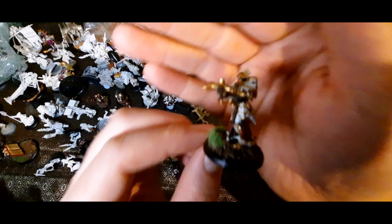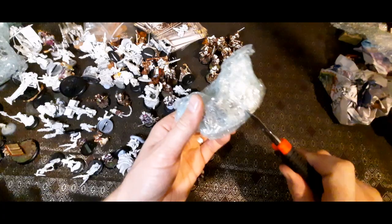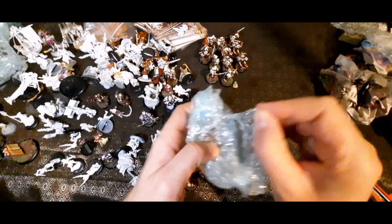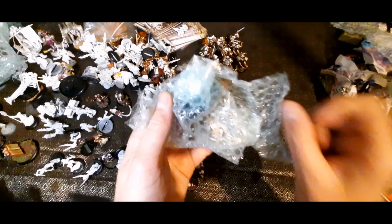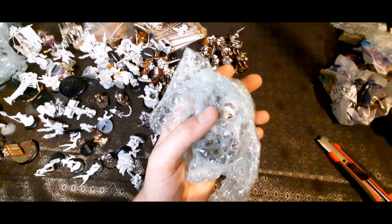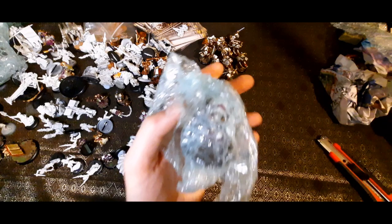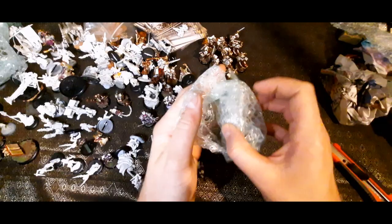Sorry for the poor lighting today. They're very nice. And then this last one — something hefty in here. So much bubble wrap — well, given it's nearly Christmas I can probably reuse it. Looking at that part, I can see that's part of the Castigator chassis heavy warjack. The Vanquisher I think was the other one — it's got a belch cannon, some sort of flamethrower, and an absolutely colossal ceremonial mace. The mace actually had Reach in the game, which means it can attack from two inches away.